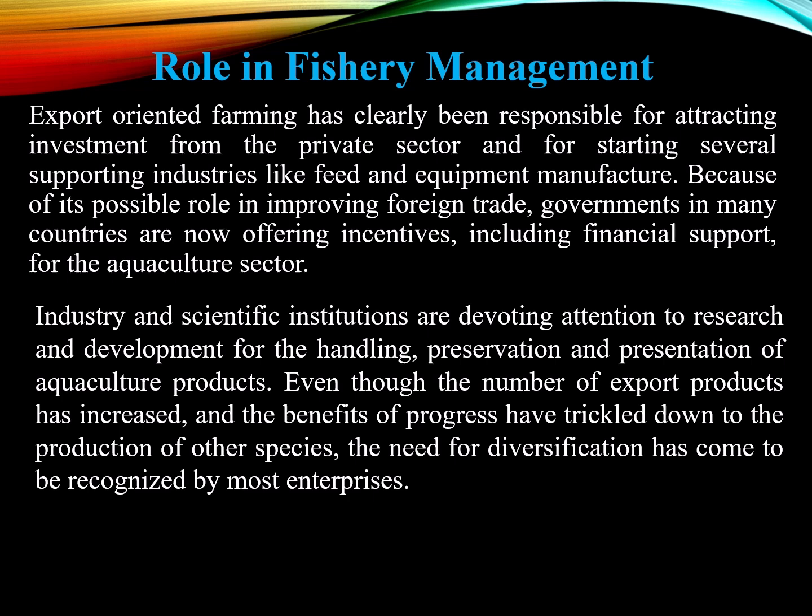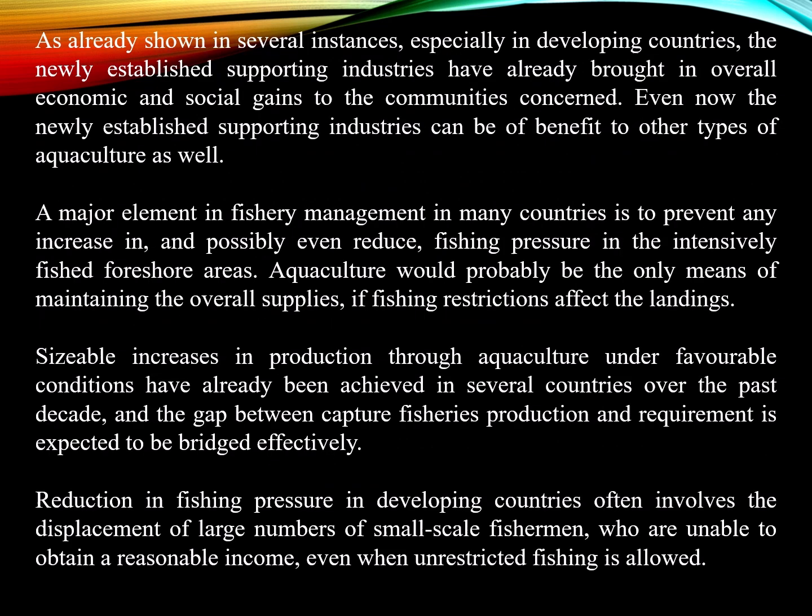Industry and scientific institutions are devoting attention to research and development for the handling, preservation and presentation of aquaculture products. Even though the number of export products has increased, and the benefits of progress have trickled down to the production of other species, the need for diversification has come to be recognized by most enterprises. As already shown in several instances, especially in developing countries, the newly established supporting industries have already brought in overall economic and social gains to the communities concerned. Even now, the newly established supporting industries can be of benefit to other types of aquaculture as well.